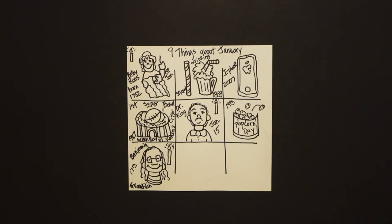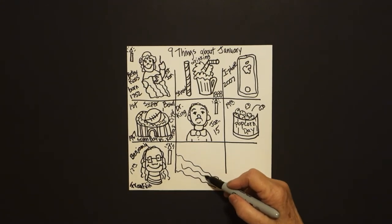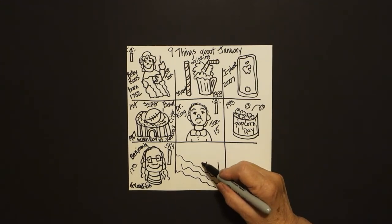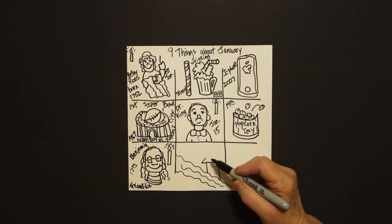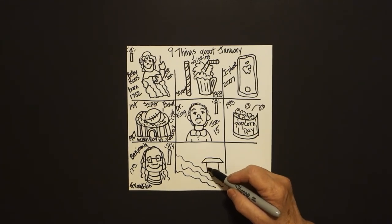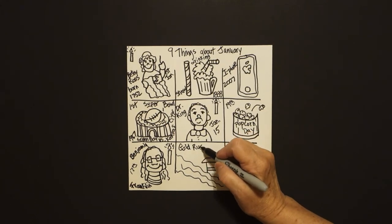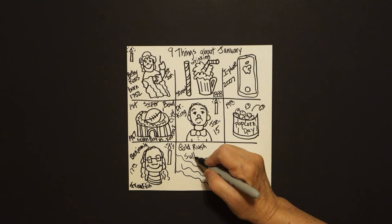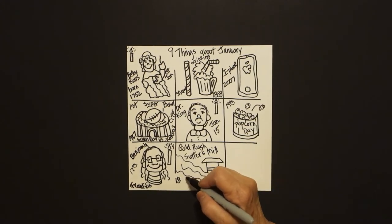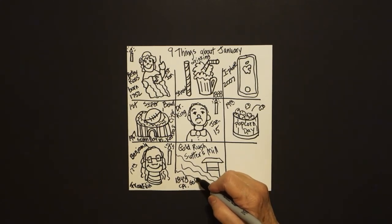Okay. Next space. Starting right here, we're just going to go wavy, wavy, wavy line. Wavy, wavy. Wavy, wavy line. Right here, straight line down, straight line down, straight line across, straight diagonal up, straight line, straight diagonal down. Come right about here and just go 1, 2 straight lines. What is this? This is the gold rush at Sutter's Mill, and this was in 1848, California Gold Rush.